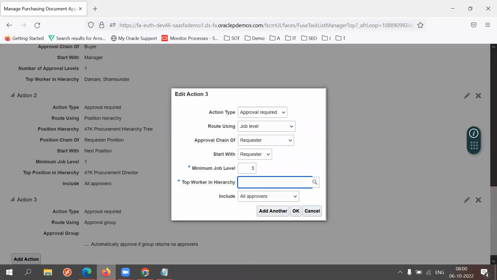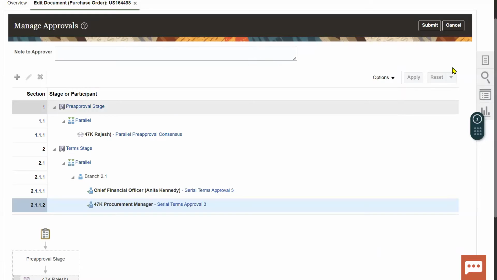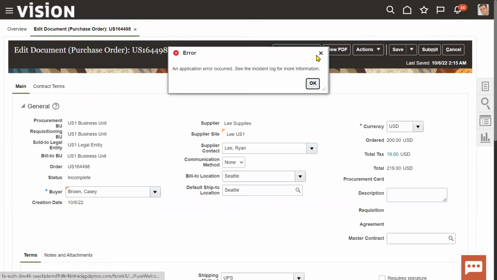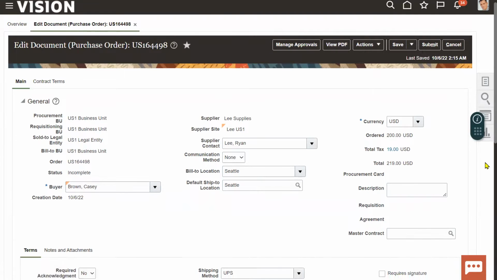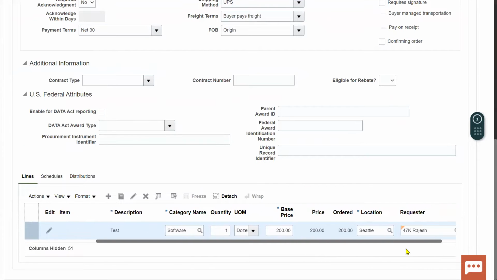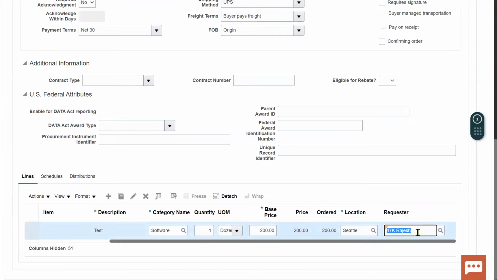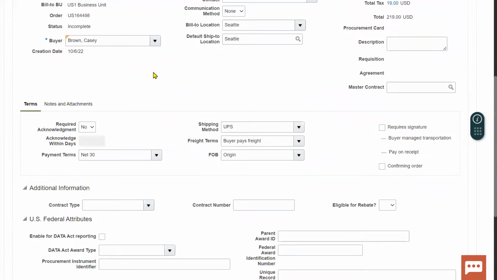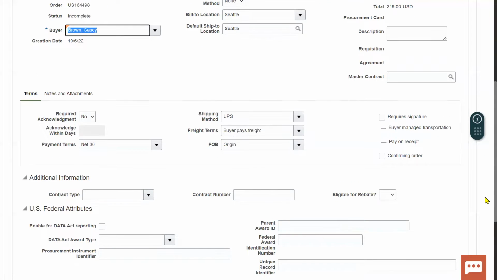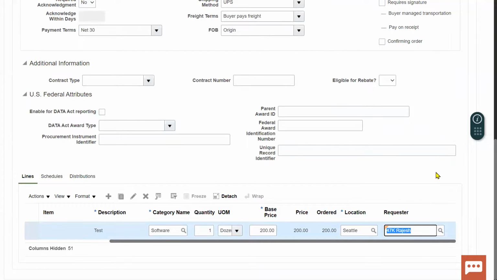And also, when creating the PO and in the approval rules, why I have selected the approval should start from the requester position, because I can also set up the approval should start from the buyer position. Okay. So if I have to make Rajesh as a buyer, I should create a procurement agent setup for Rajesh, and I should also assign buyer role, and we have to create a PO from Rajesh.